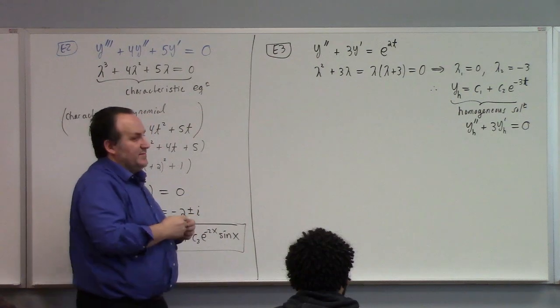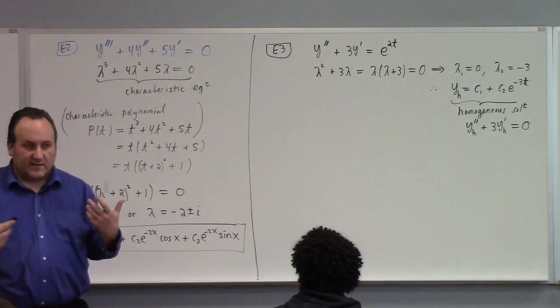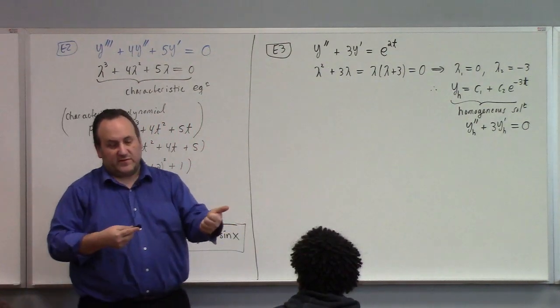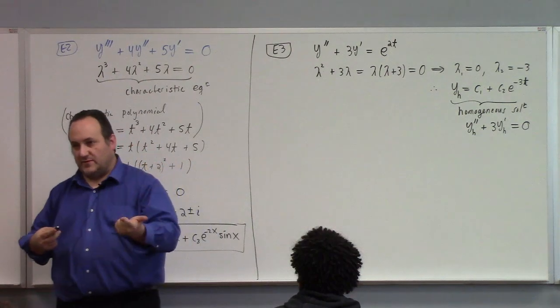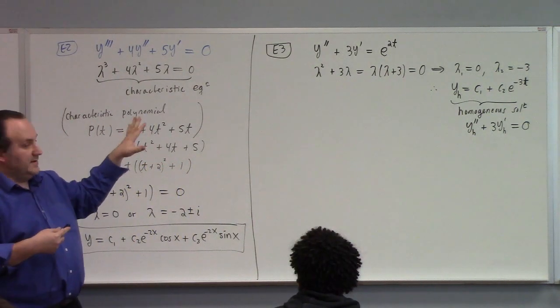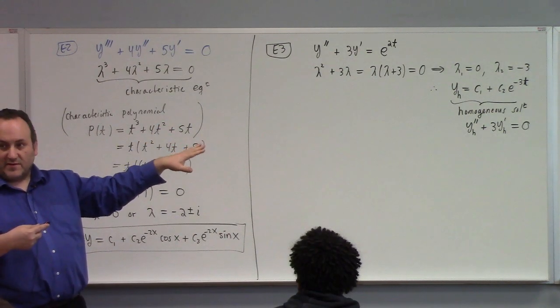So you've probably forgotten, but like two classes ago, we talked about the general theory, right? And the general theory said that for a non-homogeneous problem, you have to find a homogeneous solution, and you have to find a particular solution. The homogeneous solution is not actually a solution to the given non-homogeneous problem. It's a solution to the corresponding homogeneous equation. So we got that piece.